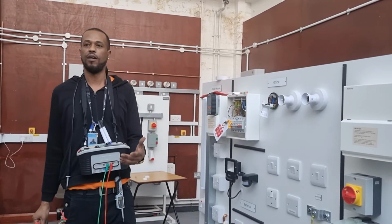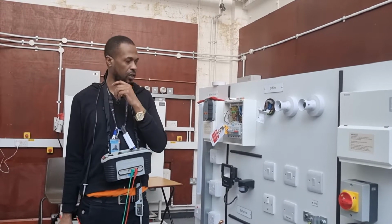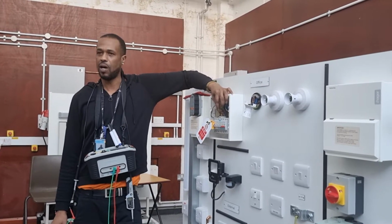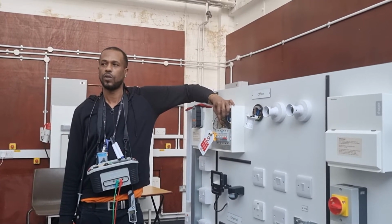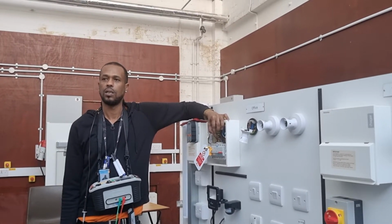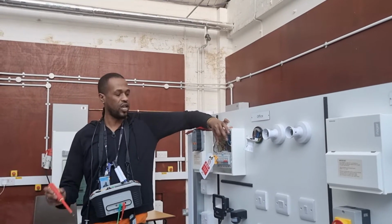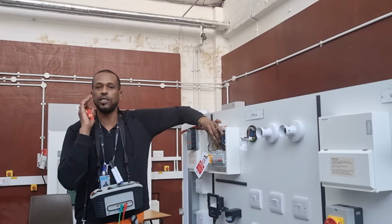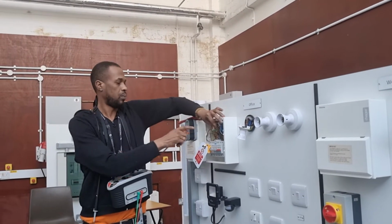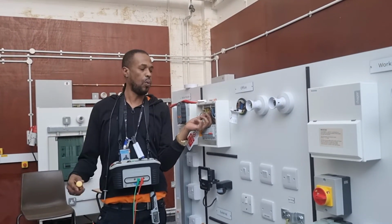Can someone give me the formula for ZS? ZS equals ZE plus R1 plus R2. Thank you. So how many ways could we accumulate this value, the ZE value? Three, correct. There's three ways we can get it. Can you tell me one? How can we get the ZE reading? Give me one method.